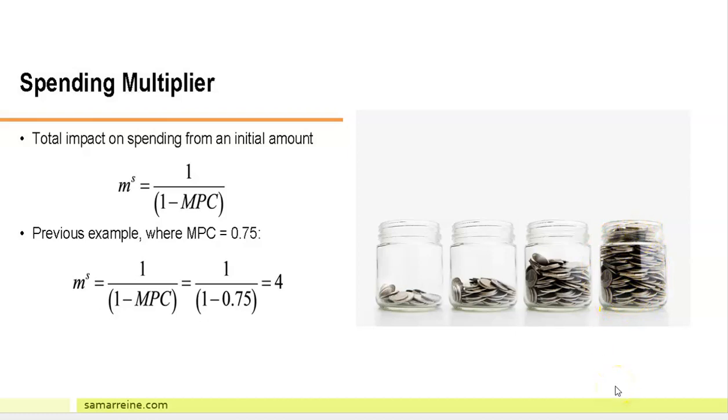Now, I'm going to give you both kinds of qualitative and quantitative examples in a minute, but let's first understand that the spending multiplier is a formula. It is this M with this little S here, and the spending multiplier is 1 divided by 1 minus MPC, the marginal propensity to consume. In other words, 1 over the marginal propensity to save. Now, we end up finding out what percentage of additional income, as in disposable income, people consume, and that tells us what our MPC is.